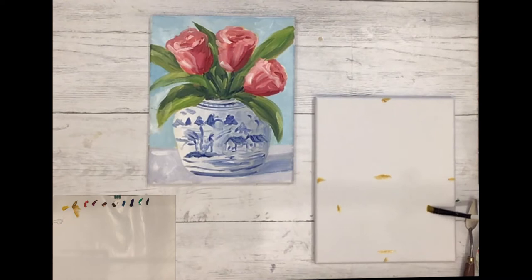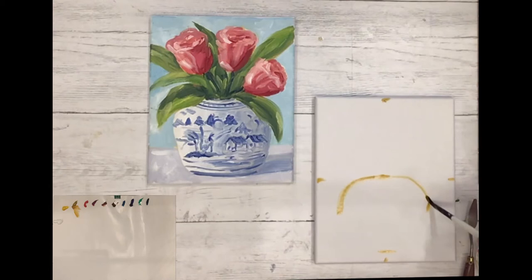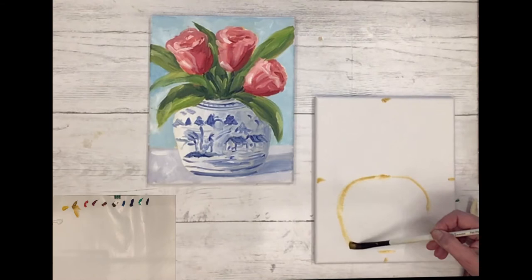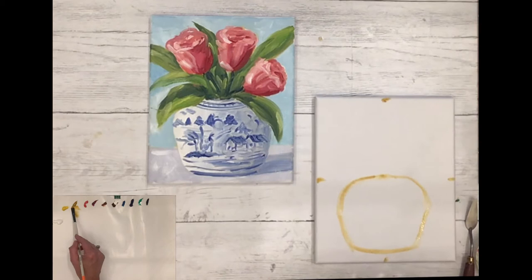The sides of the vase come in from the left side about an inch and a quarter and the same on the right. I'm going to connect these dots — the top of the vase has kind of curved shoulders, then it comes down at a little bit of an angle to get the shape of that more Asian pottery. The bottom is slightly curved because we're looking at a curved shape. You can pause the video and catch up if you need to — the shape doesn't have to be perfect because we're going to paint right over all these lines.